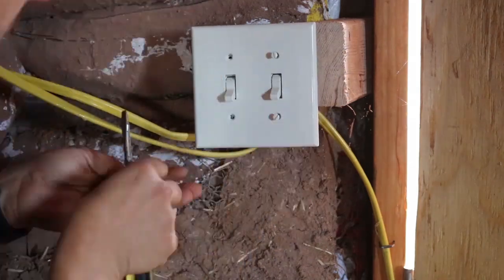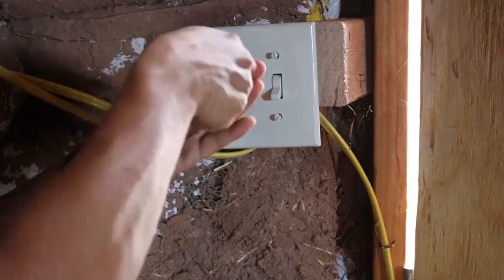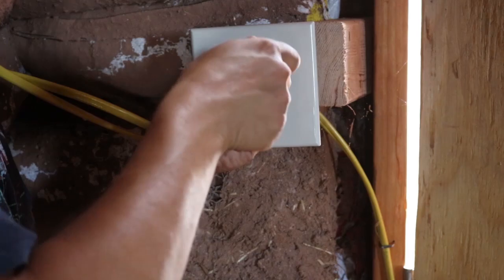Jess and I are beside ourselves. It's incredible when people reach out to us like that. It was great getting to meet some of our viewers. We had an excellent time talking to them. So generous of them to donate to our build here. We'll definitely put this stuff to use, so thank you so much. I'm gonna put some plates on all the switches and outlets, kind of protect a little bit, then to get ready for some major electrical stuff.